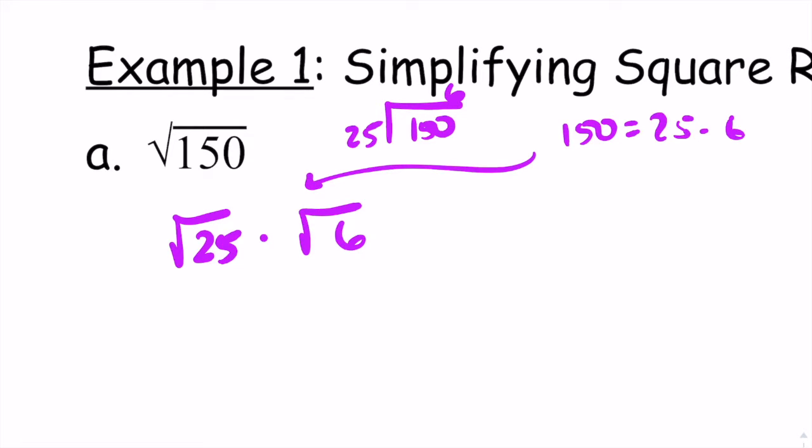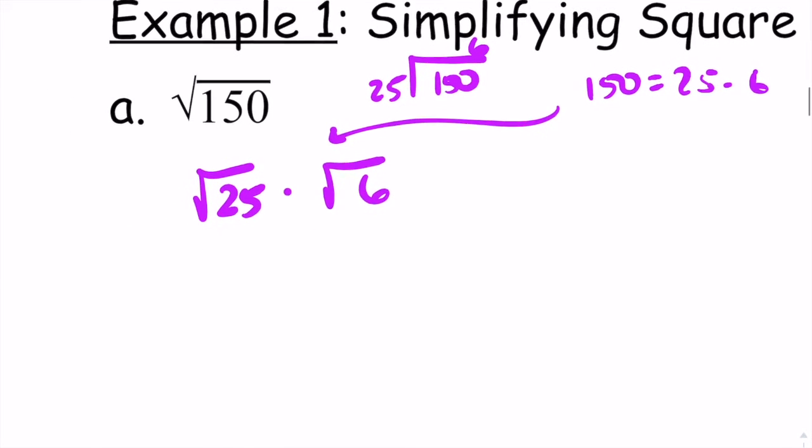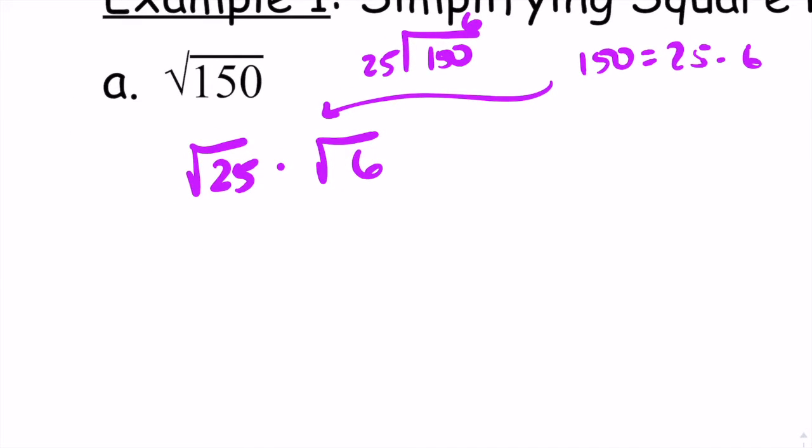So this is according to the product property of square roots. I can always split them up into two radicals and have them still be the same value. So this is why having your perfect square sheet memorized is very helpful. If not, then you can use your calculator, be like, okay, 100 divided by 4, 100 divided by 9, 100 divided by 16, 100 divided by 25, and keep going until you hit the biggest perfect square that would fit inside your radical.